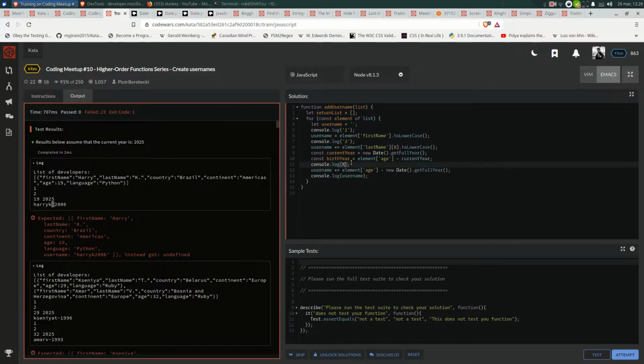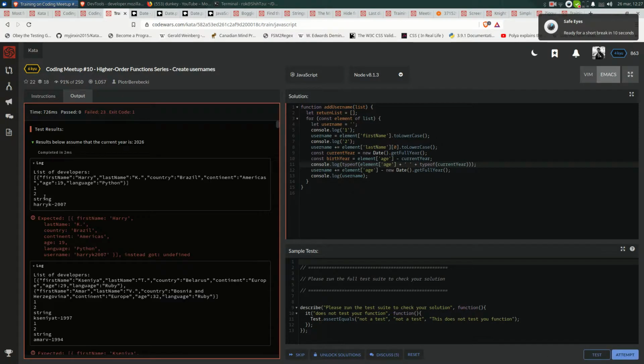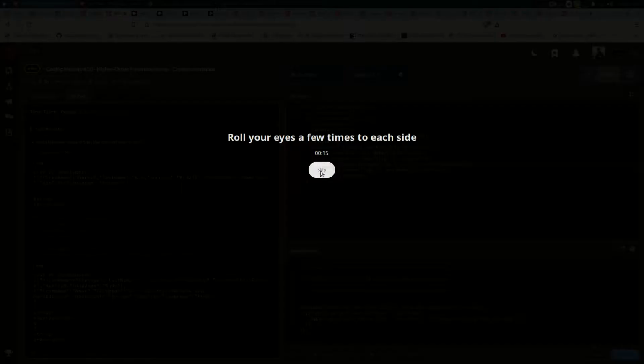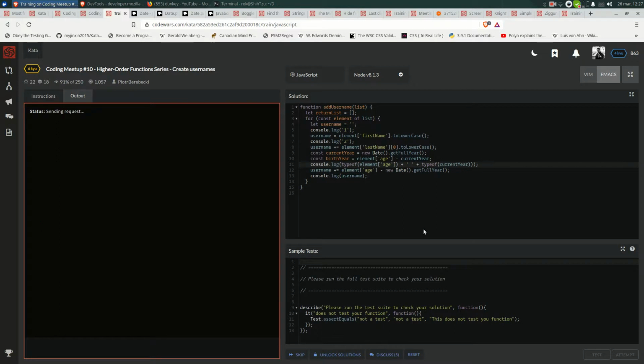What if we do typeof element age plus typeof current year? String. Oh, boom, and boom. So we have a string.